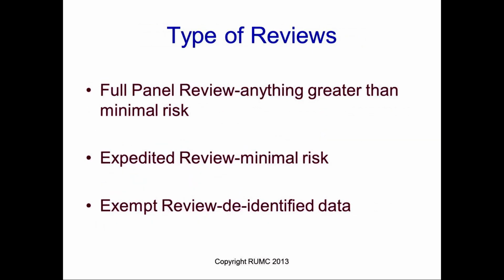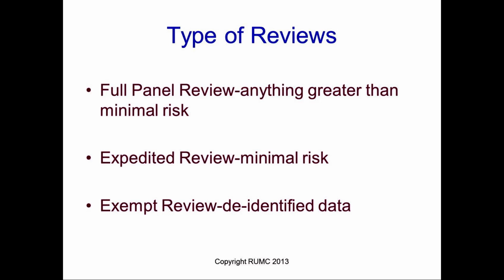Okay, so types of reviews. A full panel review is necessary when your study poses anything greater than minimal risk to the individual. If you are doing blood draws, or any kind of testing where the individual could be at risk for harm, then a full review is needed. An expedited review would be anything that is minimal risk.